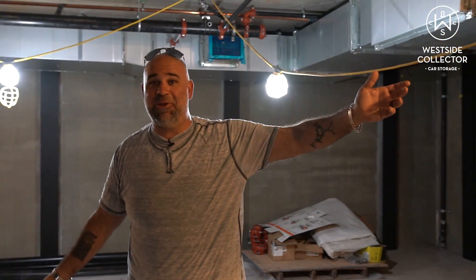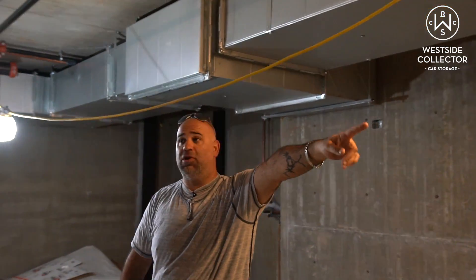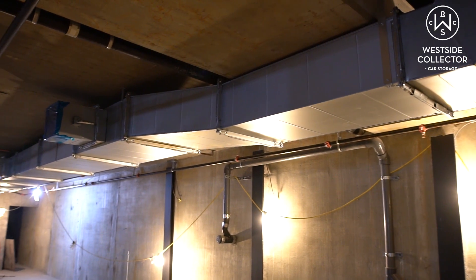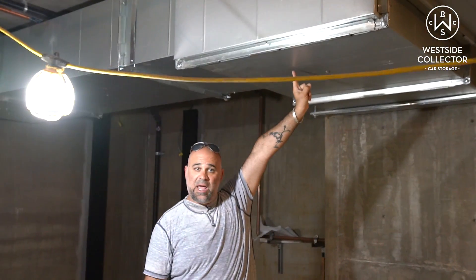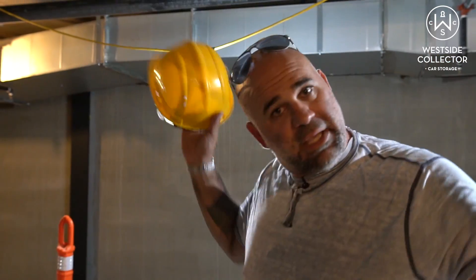This corner is the perfect place to show you two things at once. This is our exhaust fan setup — a beautiful bit of ductwork that runs all the way around the circumference of the basement, the entire way around, and it has 12 or 14 intakes just like this, covered in blue tape. Right here is where it goes up through the floor and outside. The one down here is on a carbon monoxide sensor — there are sensors all over. When it detects that a car has been running or multiple cars are running, the levels are conservative and safe, but it's time to turn it on. It kicks on, it's fully automatic, I don't have to do anything.